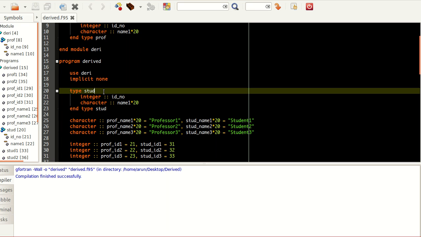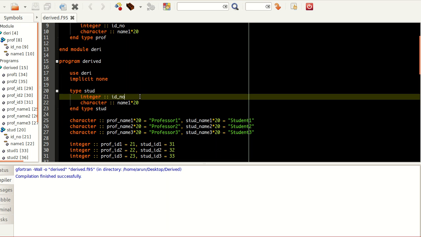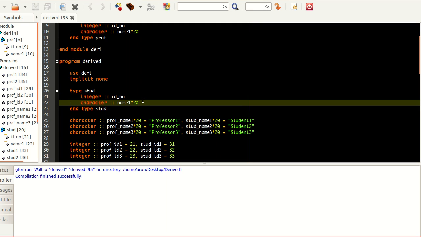All you have to do is define a type for a particular student. I'm just including two things over here, an id number and then his name. Simple as that. And if you want, you can include other subjects, gender like male or female, age, what's his or her average, what's his or her rank in the class, and so on and so forth. You can add so many variables.